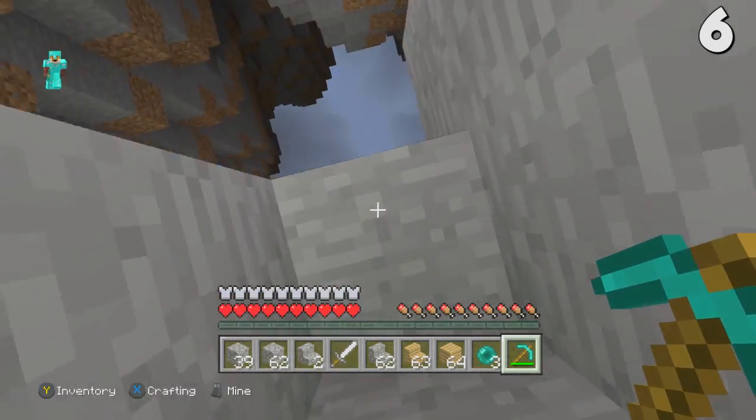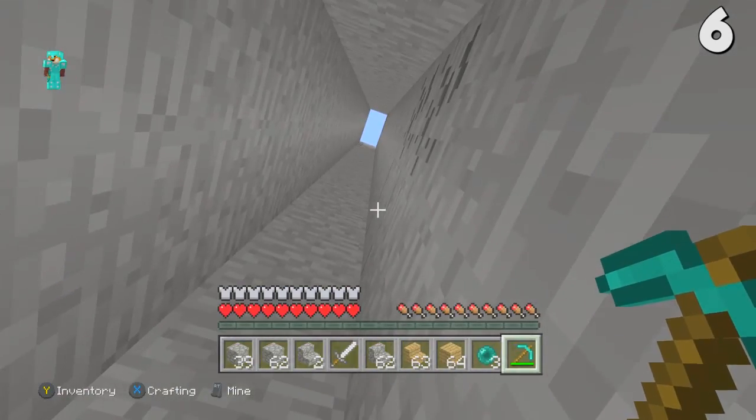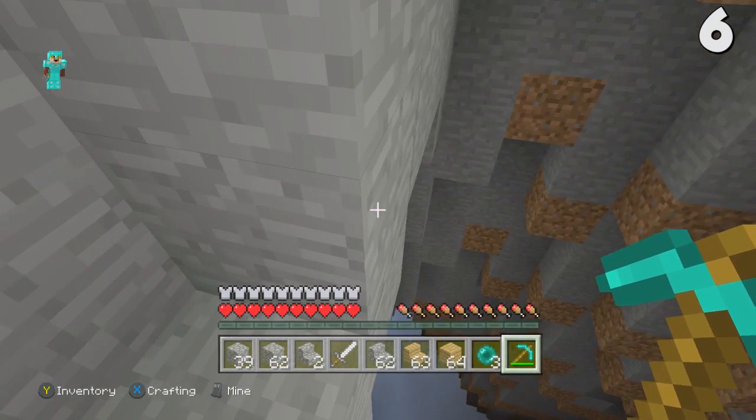Say that water was lava, we would have lost everything. So that's a way that you can dig down and not have to worry about falling to your death, and also getting a way to get down as quickly as possible. So let's go ahead and talk about the next item.